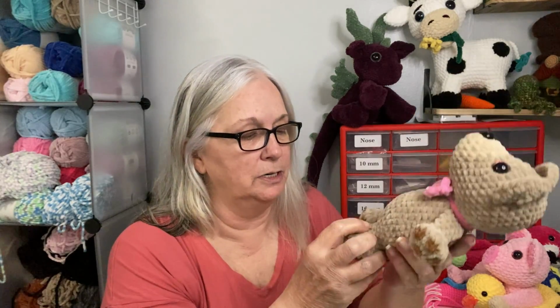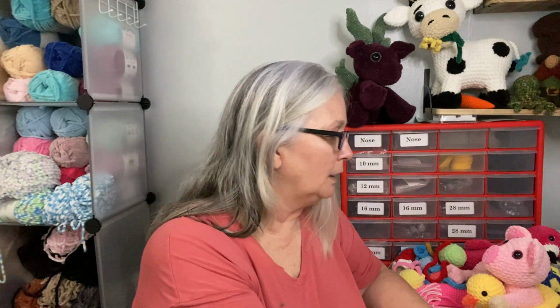And this one was very interesting to me, because usually when you're crocheting, the beginning and ending of your round is on the back side. This one was on the front side. So when I was putting the legs together to form the body, I'm like, is this right? Am I going the right direction? So yeah, that was different for me. But that's what I've been up to.